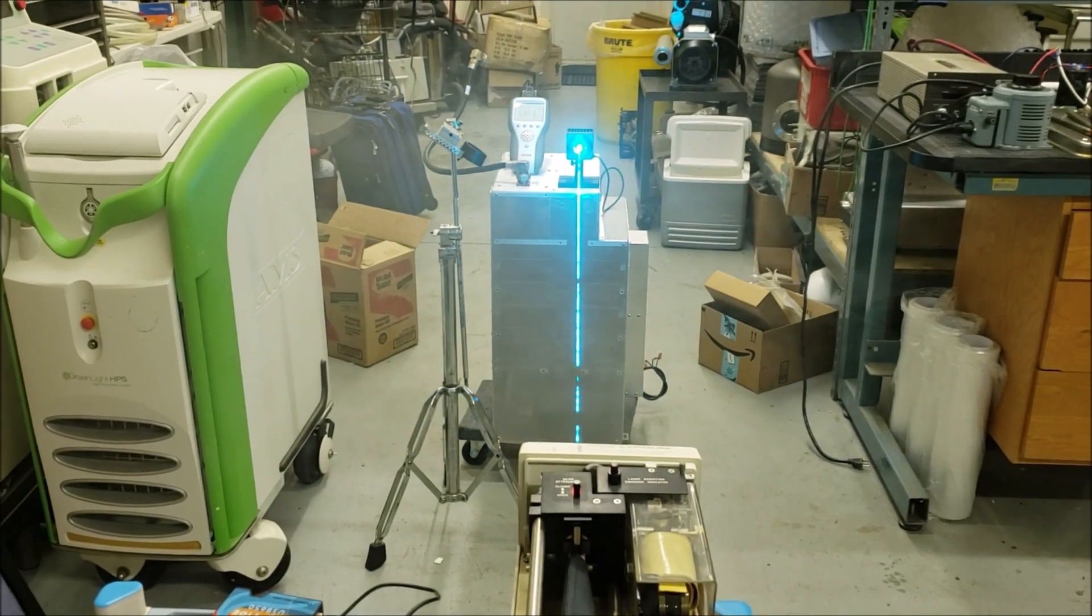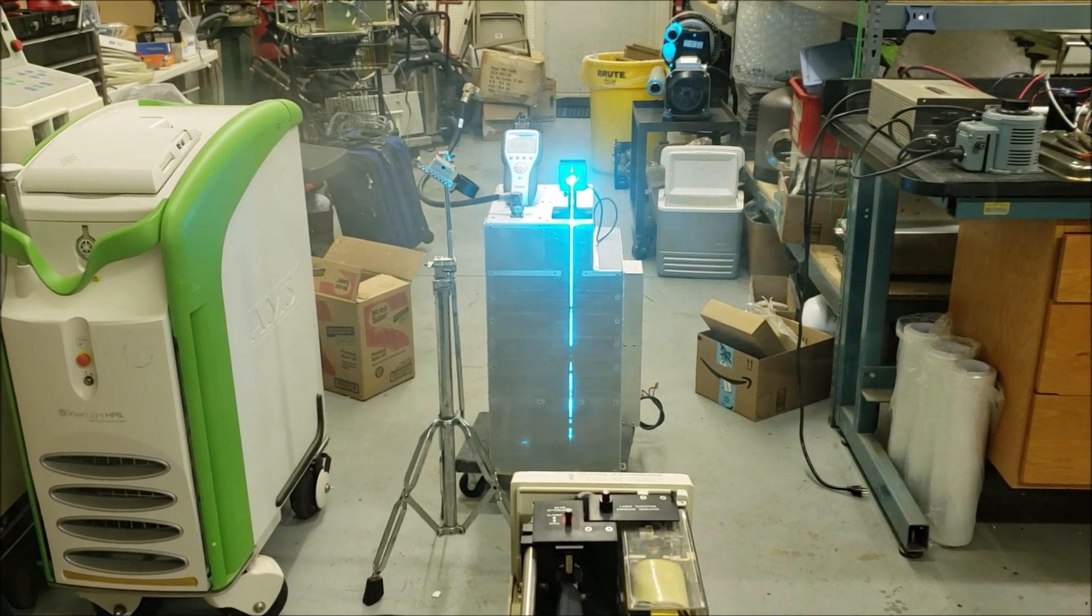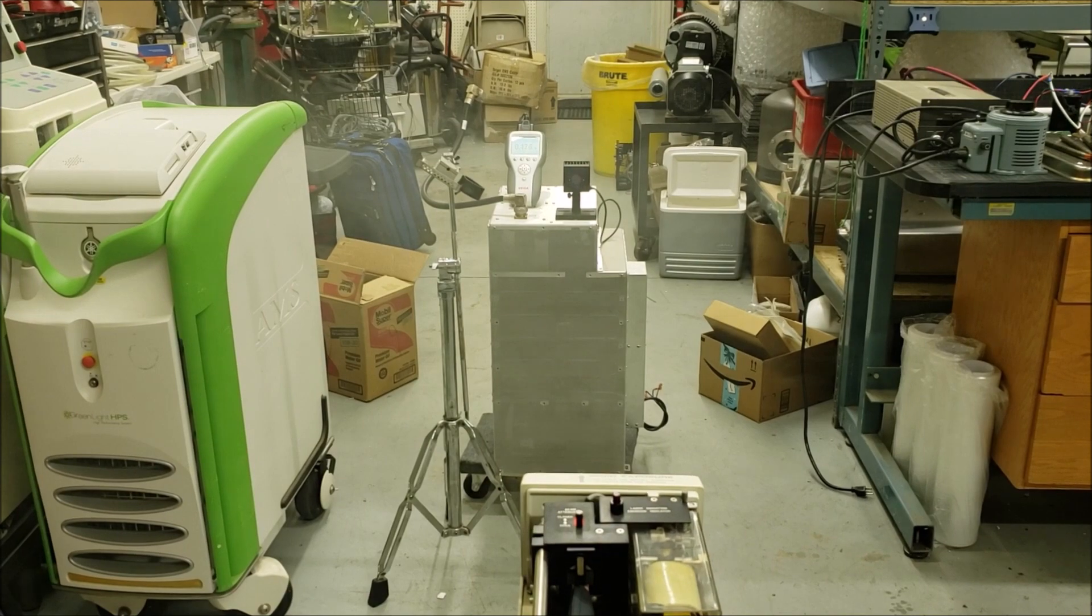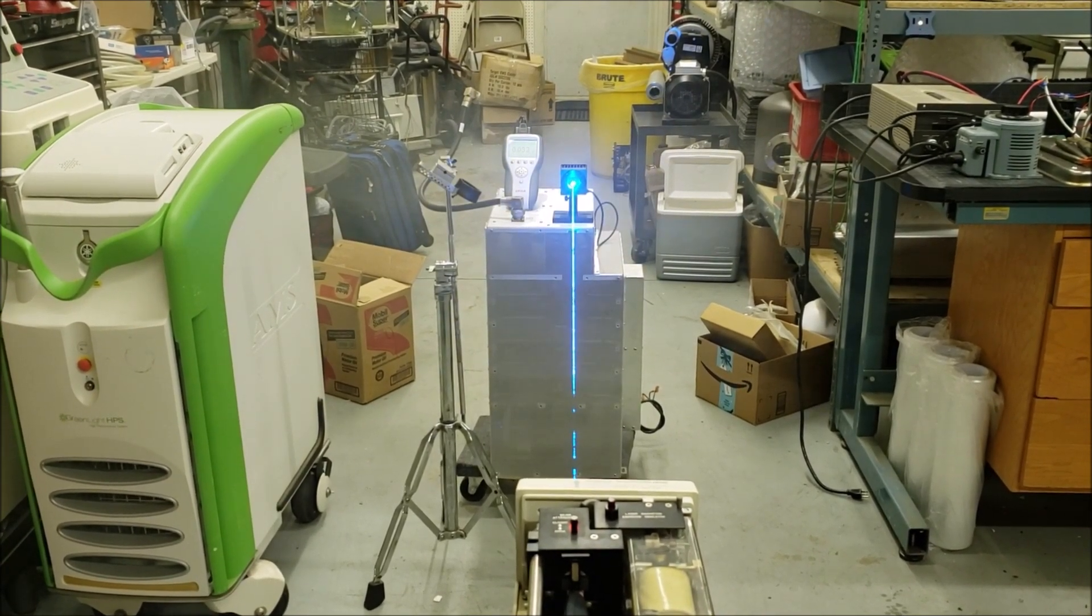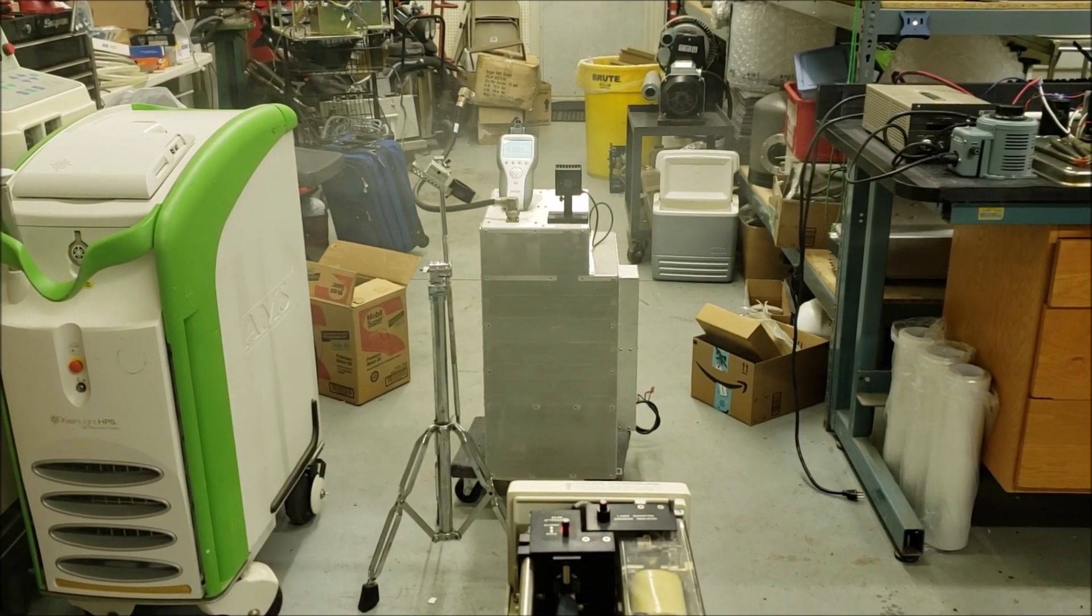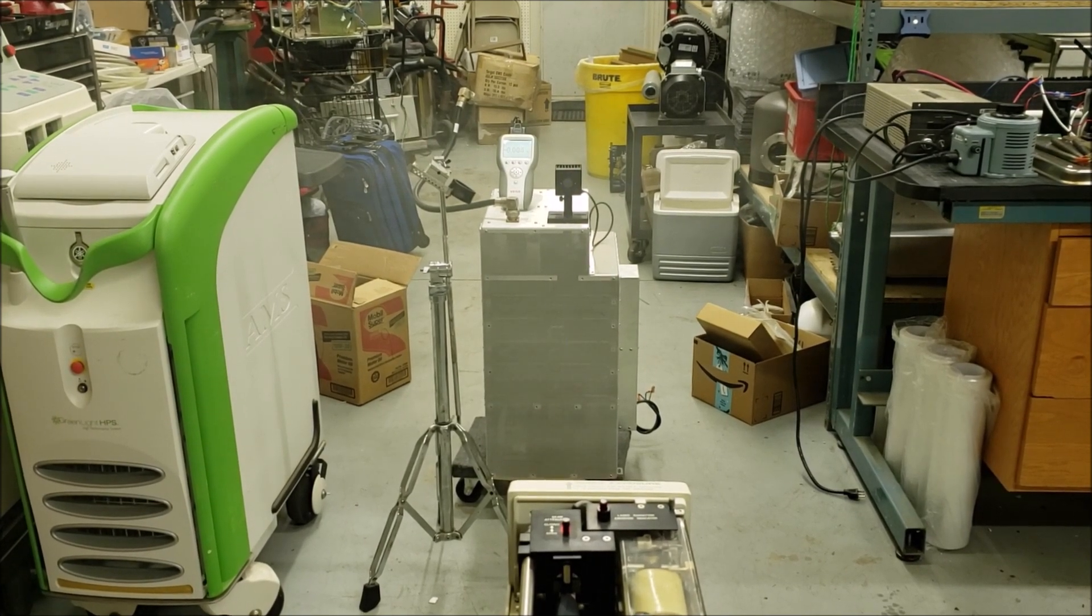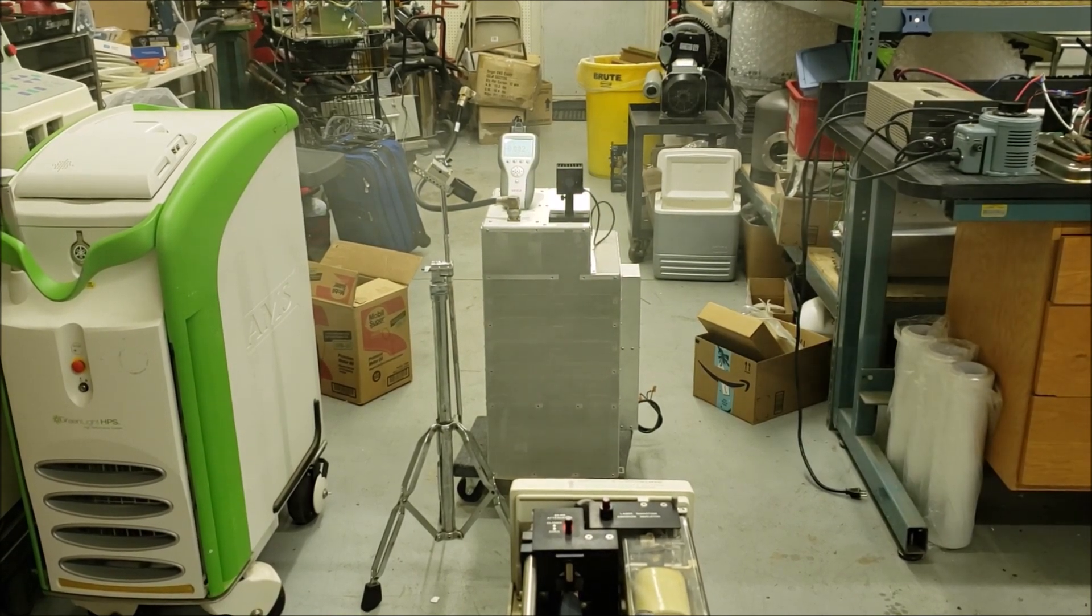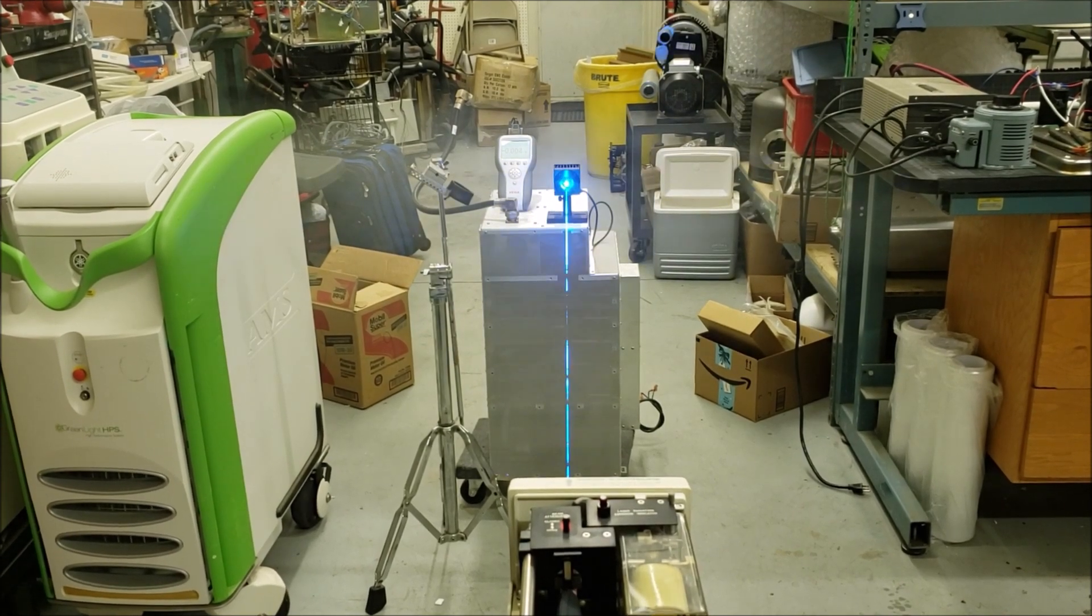And there's a nice 488 line, this is the peak line in an argon ion laser, very nice color, beautiful cyan. And then here's some other smaller blue lines as we go down the chain. That's in the 450s. And there's a couple other smaller lines at the bottom.